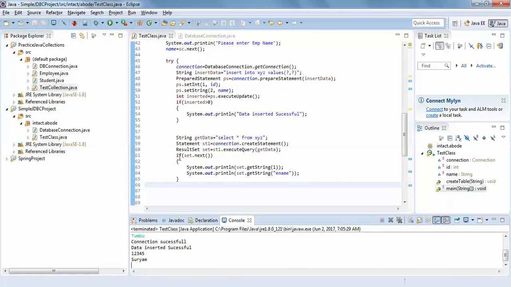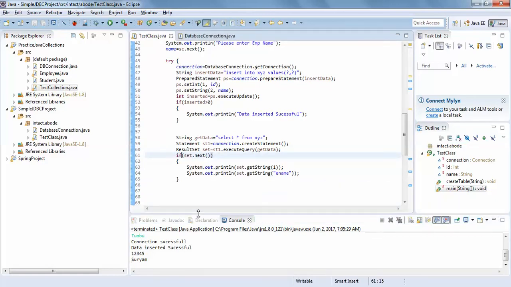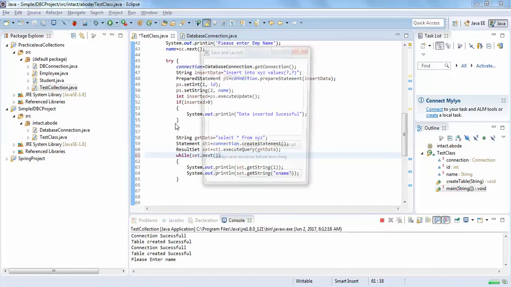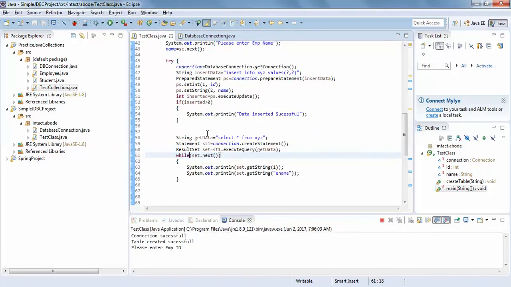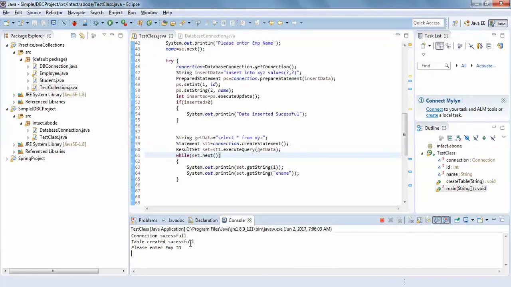Here I have used an if condition, sorry, we have to use while. An if condition only checks the data once and gets only the first element, so it's better to go for the while loop so that it will get all the data. Now I'll insert one more data: 5 5 5 5 5, insert, and Swati something.